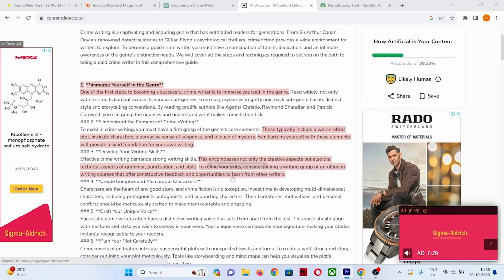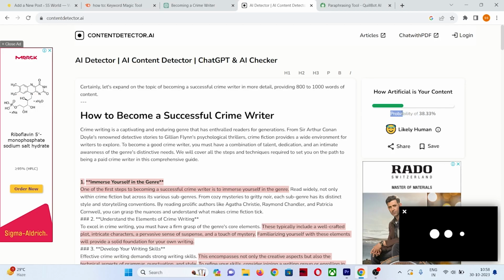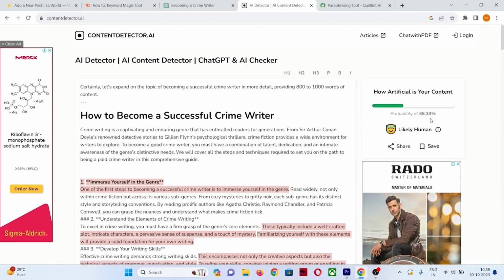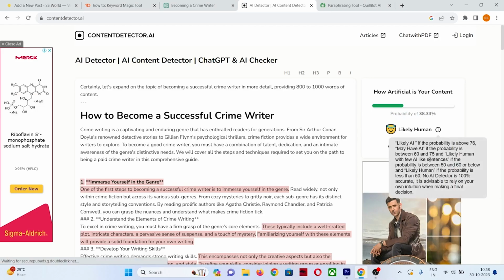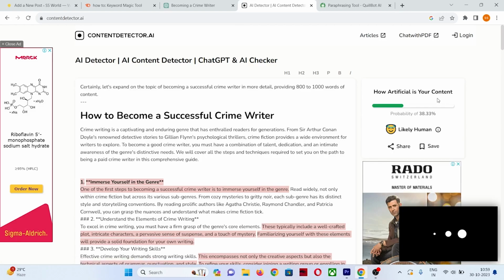We will change this shown robotic content until when? You can see the percentage is visible here. This is shown from 1% to 100%. If the percentage is below 50%, it is going to be considered as human written. Above 50% is considered as robotic content. Maximally, we will change it until it is below 50%.